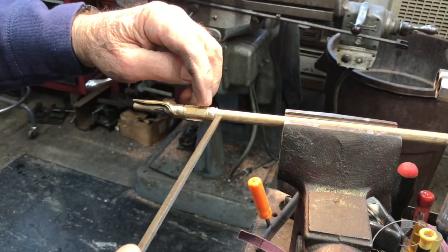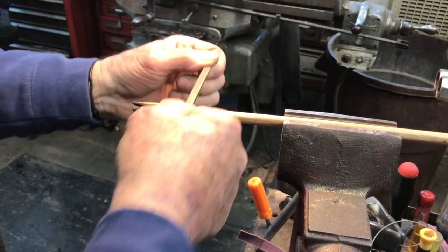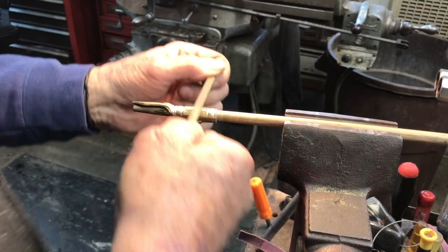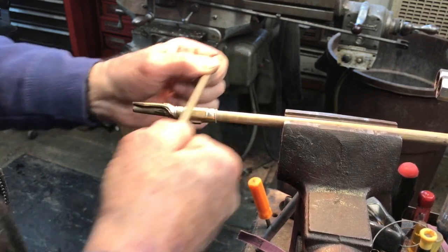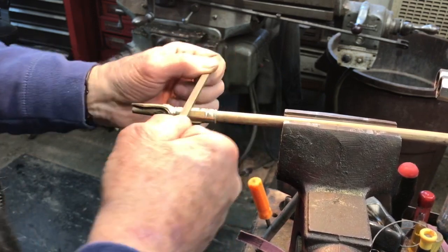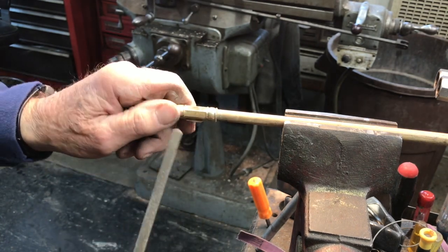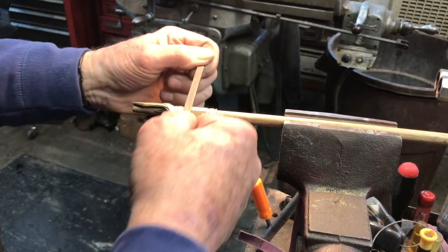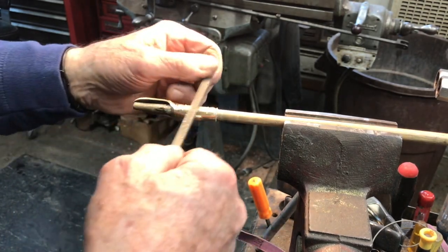The thickness of this wall in here is only 50 thousandths thick. That's before they cut the flats on it. So I'm guessing that when you get through putting these flats on, that wall there on the flat is probably only 30 thousandths thick. So once you get all the scratches and dings off of it, you want to stop.